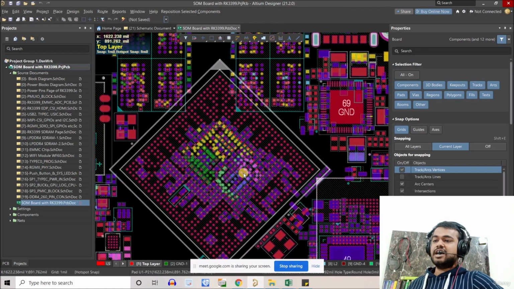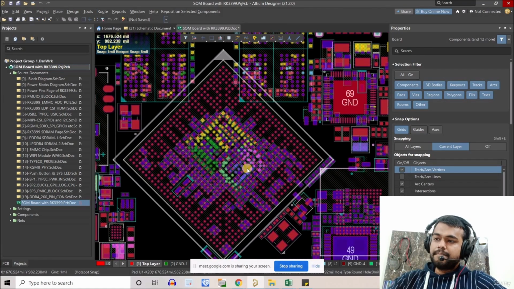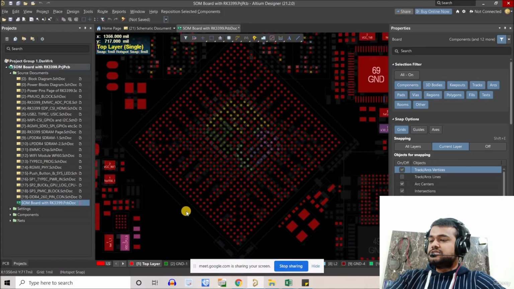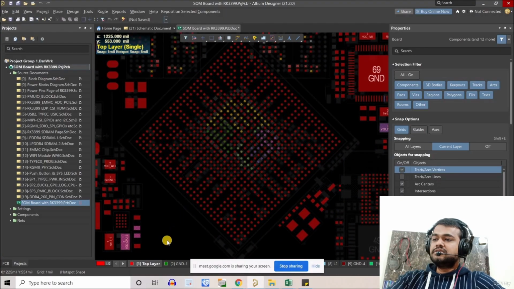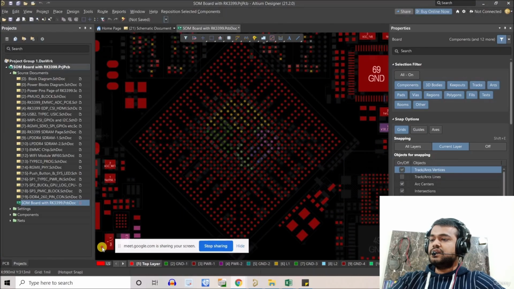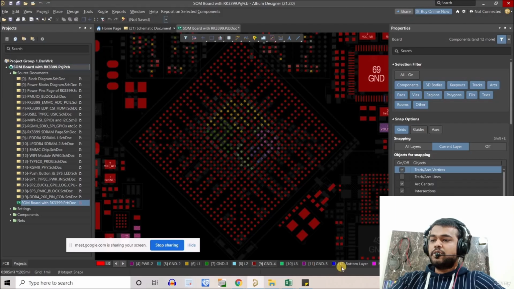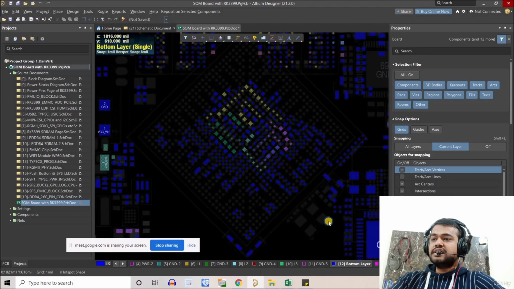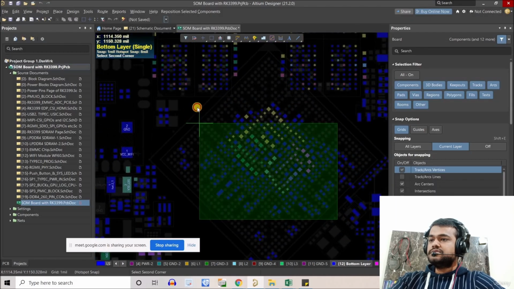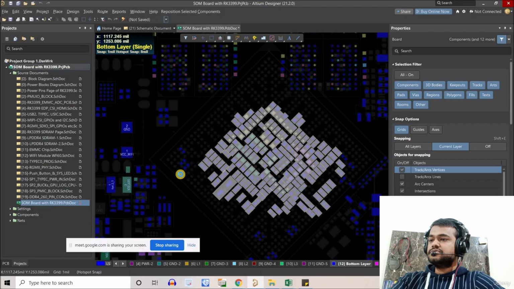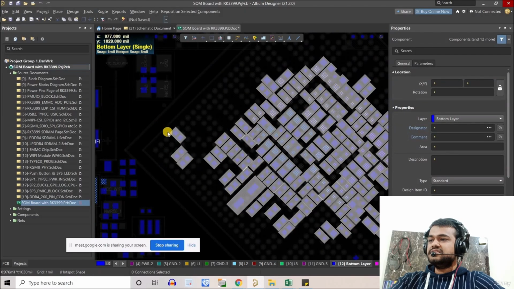But at that time we'll start with the fan out. Okay, so for that, just press Shift S so you can move to the single layer mode, and from there select the bottom layer. The next step is to select all those components under the SOC. Just select these as well.